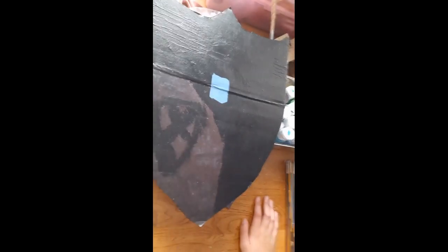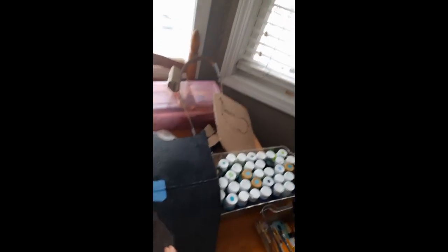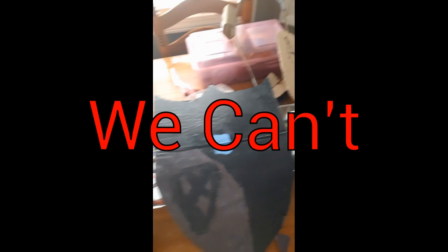Alright, so painting is going pretty well. So far I've just done the main background part and a little symbol on the bottom left. Not sure if you can see this, but if you can, then that's good. This right here — it's kind of like a shield, this shield. But it doesn't have the points on top. I'm hoping you can see this. I'm a really bad cameraman.